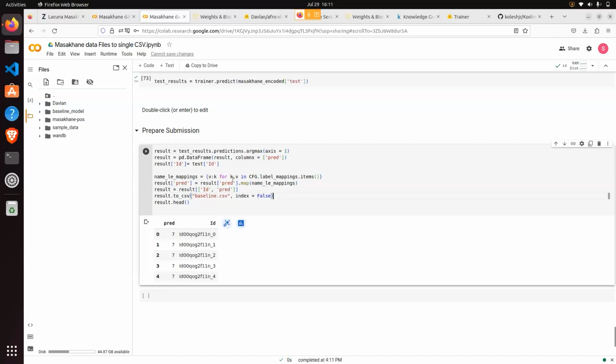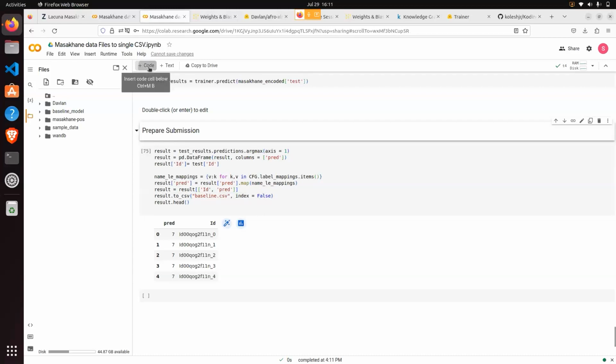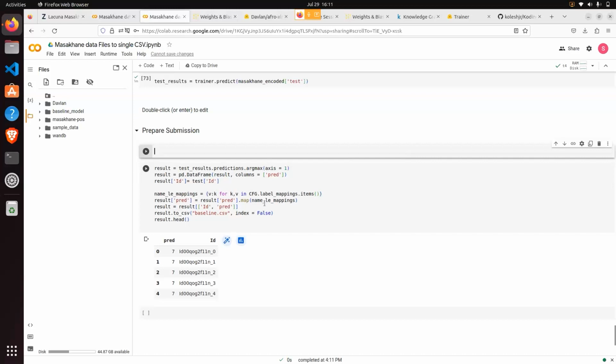So result spread is equal to result, because it's supposed to be working.